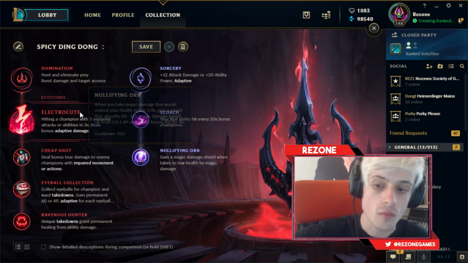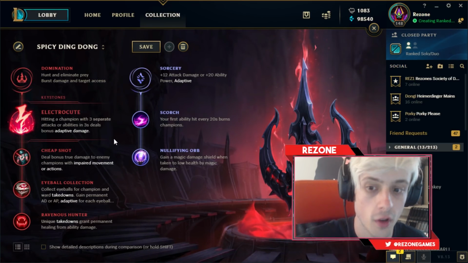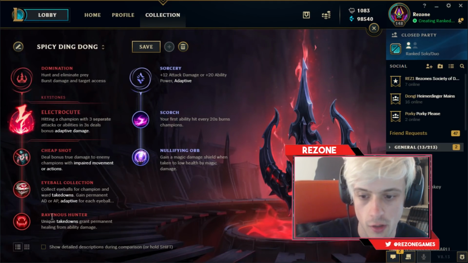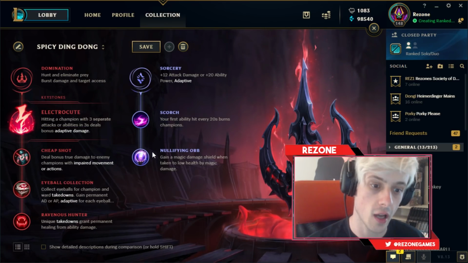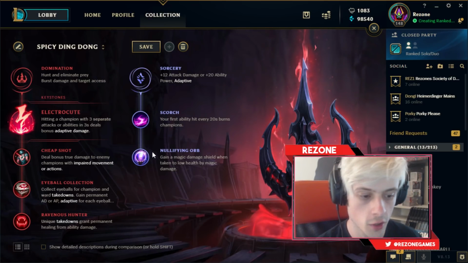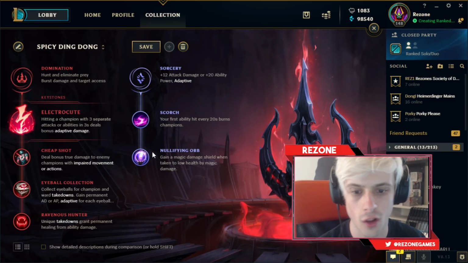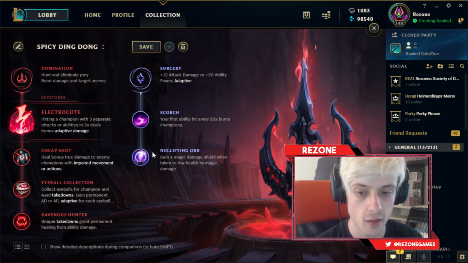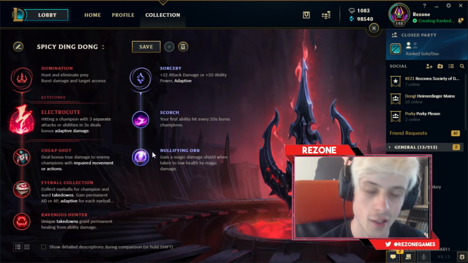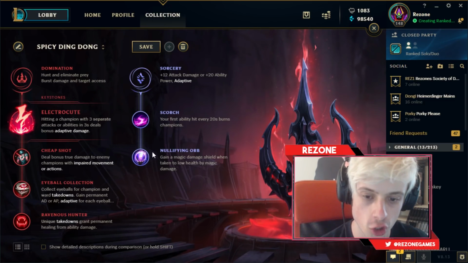And again, like I was saying earlier, some of these runes are pretty bad by themselves, but combined with others, they are awesome. So combine Cheap Shot and Scorch, and Eyeball Collection, pretty good. And Electrocute. Ravenous Hunter with Nullifying Orb is actually really good. Because say I land a Zonya, okay? So say I'm getting dove, Ravenous Hunter is proccing, I'm getting healed for a significant amount of the damage that I'm doing. If they try to dive, Nullifying Orb procs just at the last minute, I'm getting healed again, they go all in again, I land a Zonya, and then I come out, they're dead. Alright, it sounds a lot easier in theory, I guess, but Nullifying Orb should not be underrated, guys.